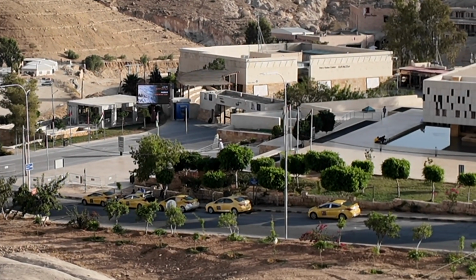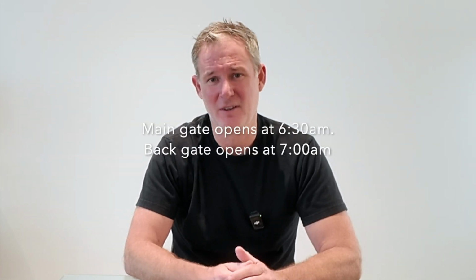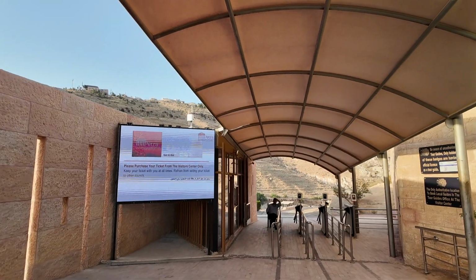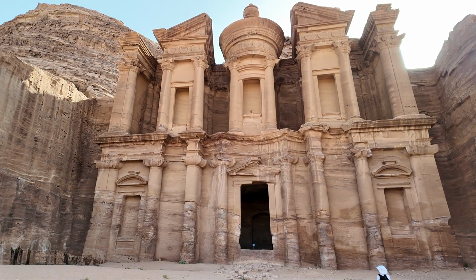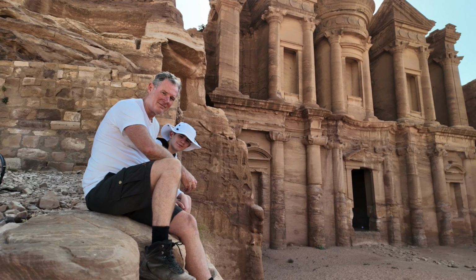In the morning, taxi drivers parked outside the visitor center will pitch you a trip to the back entrance to Little Petra that'll get you on the trail to the monastery before the crowds. Doing this will cost you about 15 to 20 Jordanian dinars and save you a few steps, but no time, since that entrance opens 30 minutes later than the main gate, and it's the same length of hike with just a bit less elevation change. So if you're a fit hiker and on a limited budget, get up early, skip the back entrance, go through the main gate right when it opens, and charge. You'll get to the monastery at least 20 to 30 minutes before anyone else and have few to no vendors pitching to you on the way up or down.